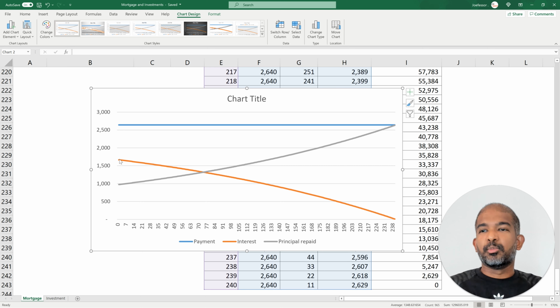Initially most of the $2,640 you pay every month goes to interest payment, so less of the principal is being repaid. But with time, as less and less interest is being paid, more and more of the outstanding loan can be repaid until we're able to pay off the entire mortgage.